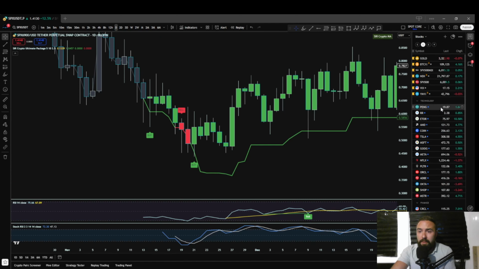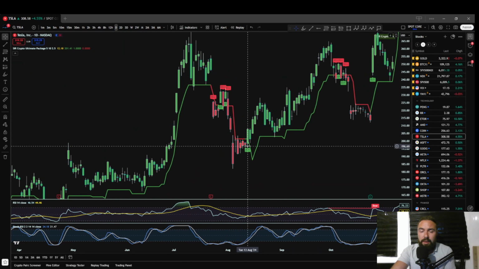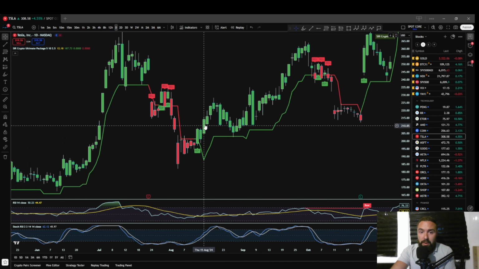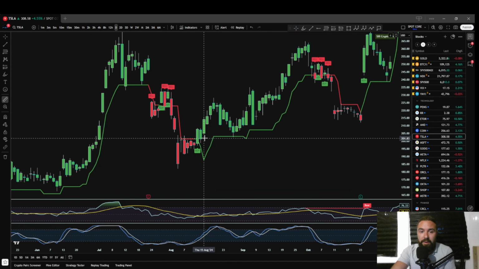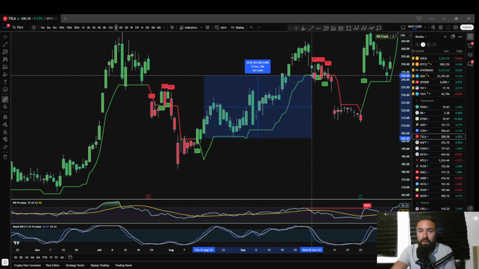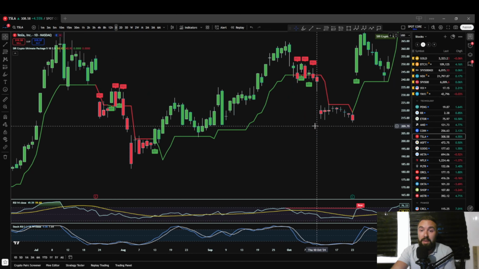I can quickly show you. Let's go for Tesla. If you bought Tesla right here, or if you would enter long on Tesla on the next candle, stop below. I mean, look how far you got. If we say you enter on the second candle, and until the red one shows, that's a 20% move without any leverage, guys, on the daily time frame. If you go 5x, that's basically a 100% move. So yeah, you can make a lot of money with it.